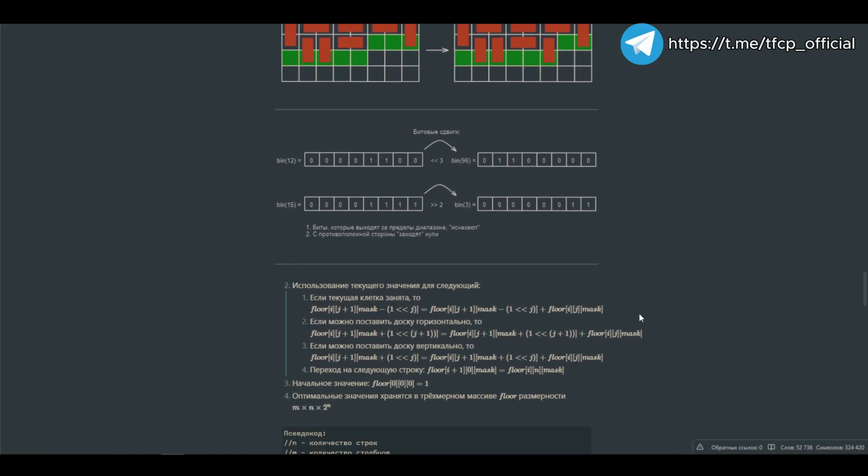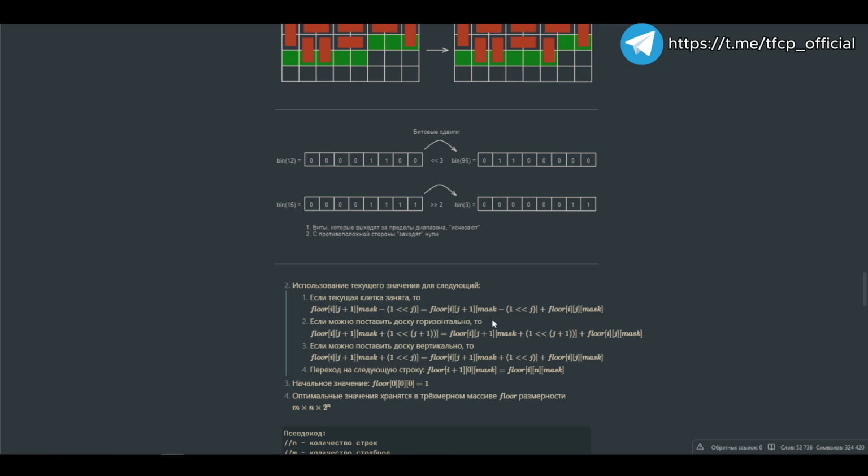So accordingly, what will our recurrent form be? If the current cell is occupied, then we adjust the bit mask, which means that after processing this specific cell, we will end up with not 1, but 0. This adjustment is crucial because it ensures that we are precisely subtracting the bit mask. By doing so, we maintain the integrity of the data and ensure accurate results in our computations, and we immediately move to this specific cell, simply passing the value that we had read before. We do not increase it in any way.